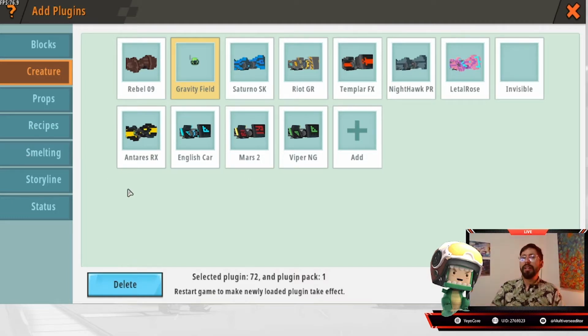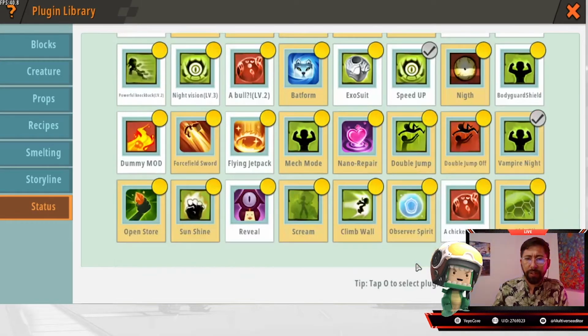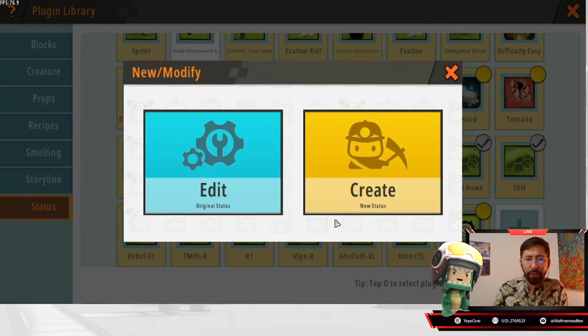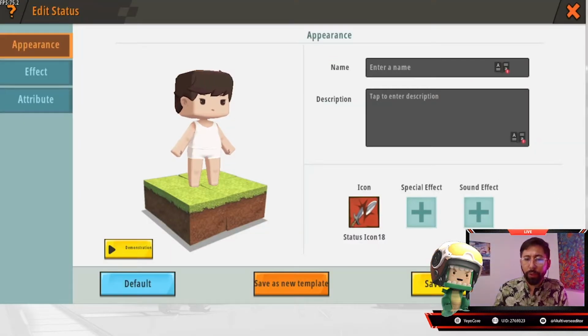Now, we already have the model. Now we need to create the buff for that model, okay? For this, just go to the normal status section right here at the end. And under it you are going to have different options. So hit add a new one. We are going to create one from scratch. We are going to select new. You're going to select create. Remember, not edit, just create. Here, you can just hit the last plus symbol. With that, we are going to create a completely new one.